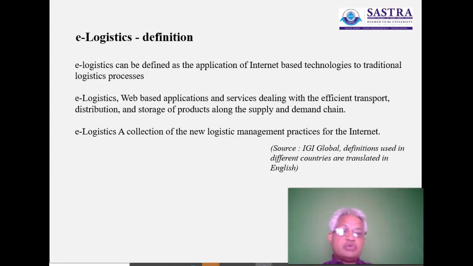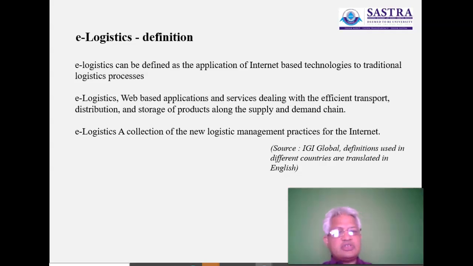And this was done through digital technologies. That means today there are several companies who are using digital technologies in transportation, in warehousing, and in distribution to varying levels. So, should all the company be known as e-logistics or e-logistics enabled companies? Well, yes, the answer is yes, because e-logistics is not something which says that right from top to bottom everything has to be digitized. Only then you are named as e-logistics.